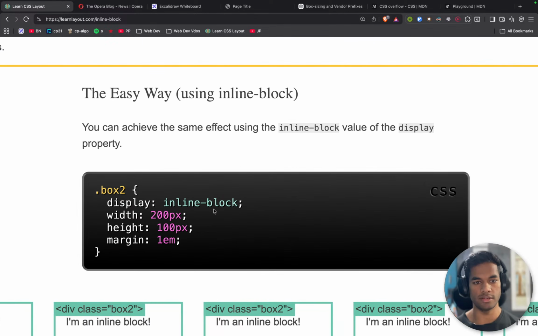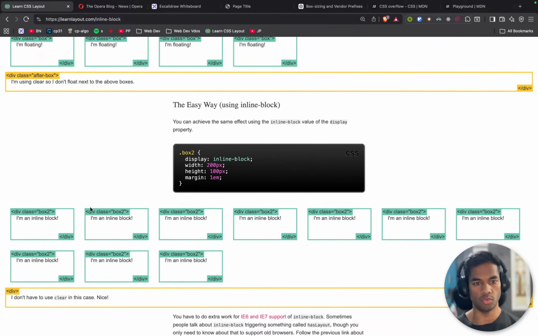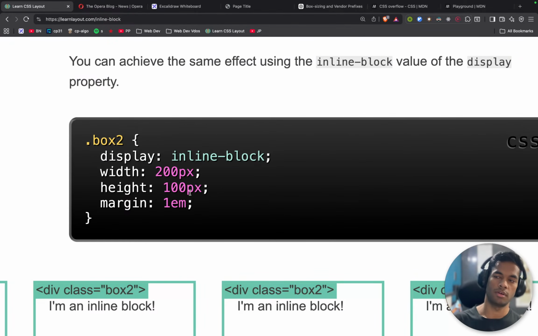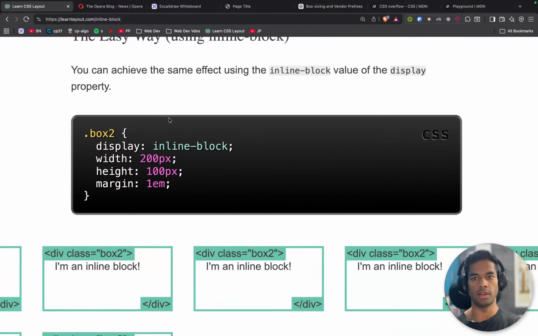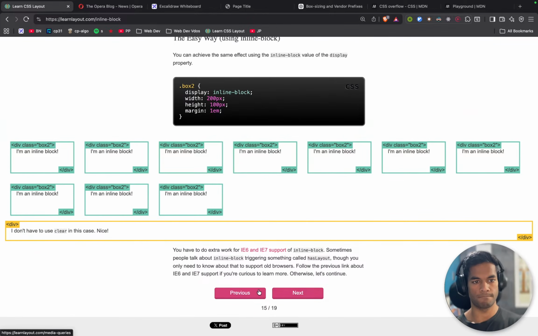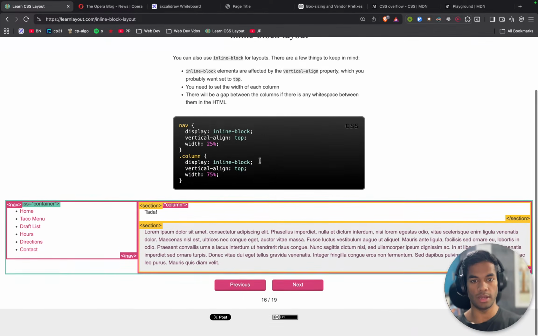But here we just give box display inline block. Okay, and it works. You can achieve the same effect using the inline block value on the display property, and the other one does not have to use clear.